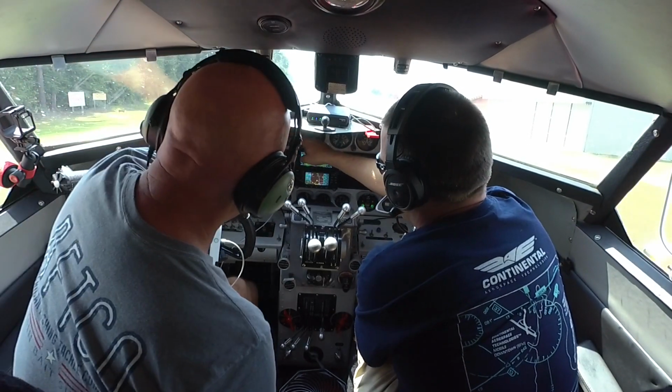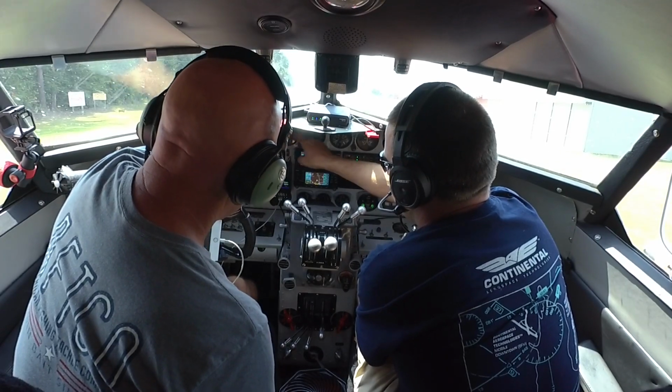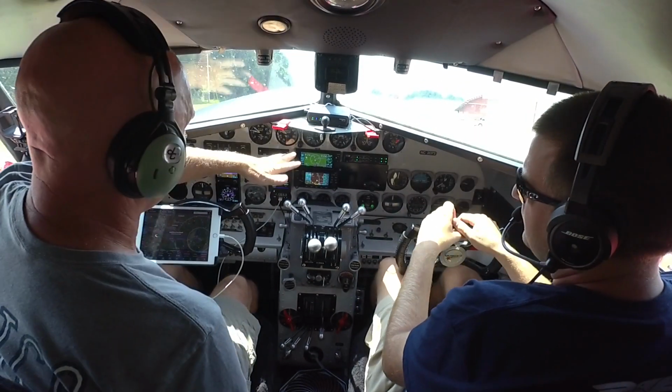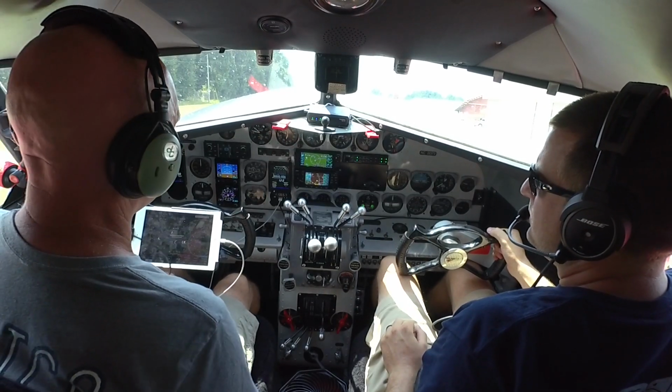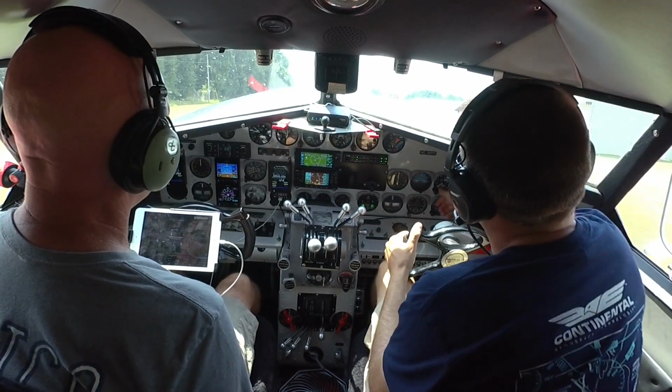30. 30? And we're looking for 1900 RPM. 19. And then we're going to 36. 35 is good enough because it's going to get a little bit more once you get the tail up and get it going. So if you get to 35, that'll be good enough to get it on out of here.